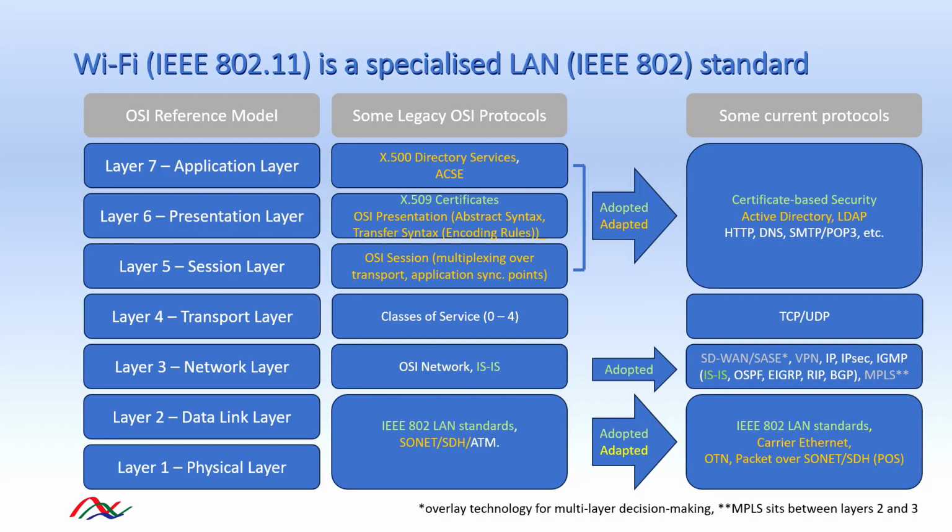If you're in computer networking, you'll be familiar with the International Standards Organization ISO, Open Systems Interconnection OSI, reference model. It breaks computer networking down into 7 parts or layers. These 7 layers were not just a reference model though. OSI standards were produced for implementations at each layer of this model by the late 80s, and although TCP/IP has been adopted as the de facto core networking protocol, other OSI protocols have been adapted or adopted today. The local area network or LAN standards, such as Ethernet IEEE 802.3 and Wi-Fi IEEE 802.11, form the basis of most of our access networks today and are still defined in terms of OSI nomenclature.